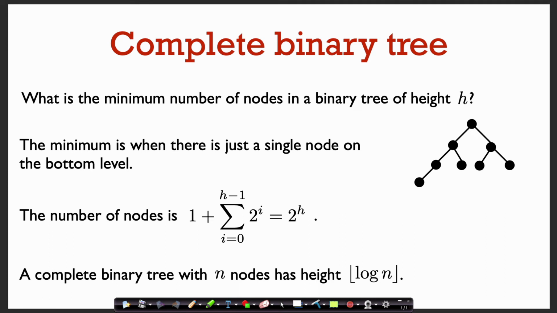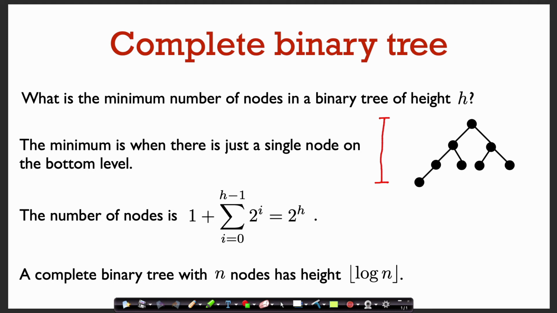Let me give you some intuition for why we want to use complete binary trees to implement binary heaps. So it's going to turn out that the complexity of our operations, the insert and remove min operations, is going to be proportional to the height of the tree. Okay, so remember the height of the tree is just the length of a longest path from the root to a leaf. Okay, so in this case, the height is 3. So the complexity is going to be proportional to the height.